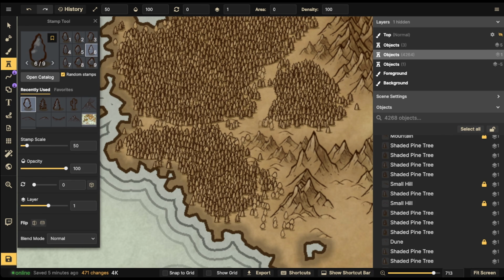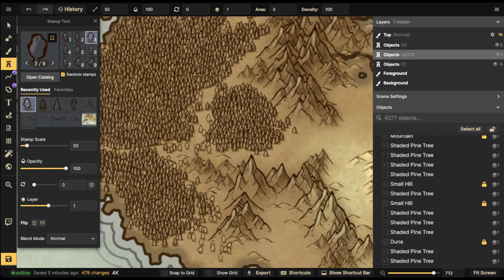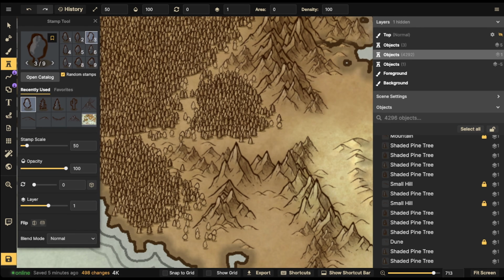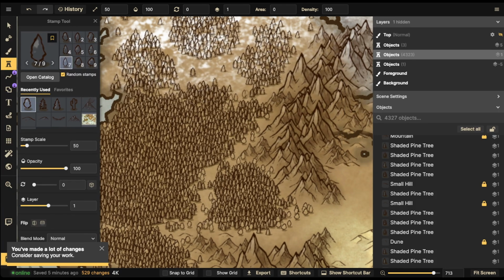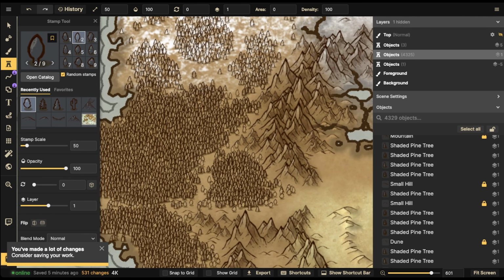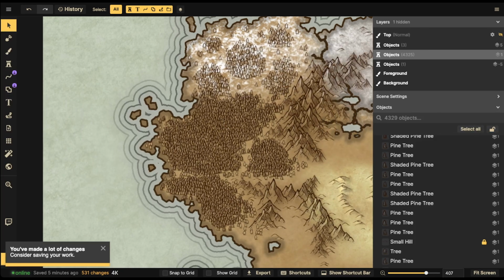This is a pretty big forest. But you've got to have one giant forest in your world, right? This is where maybe your elves would live, perhaps, or tieflings, or whatever it might be. Okay, there we go. Now we have these nice thick forests that you have here. We'll go ahead and quickly save it.